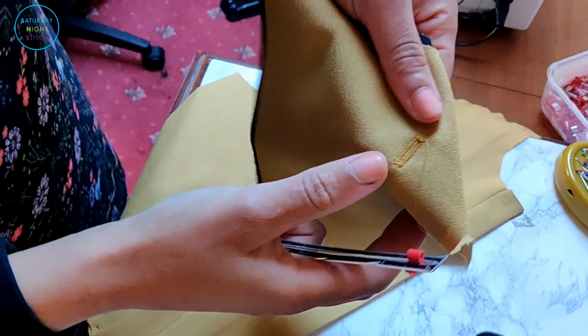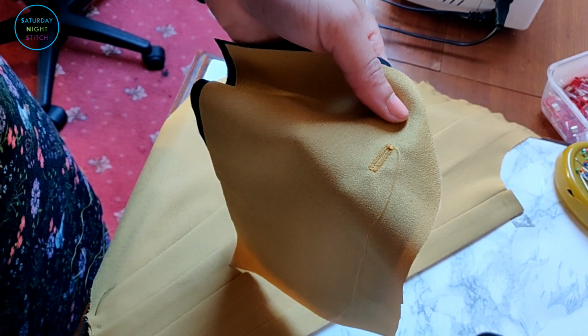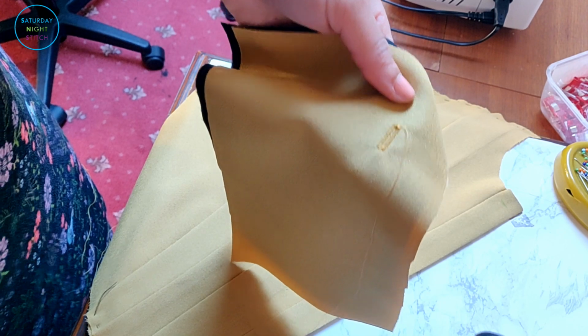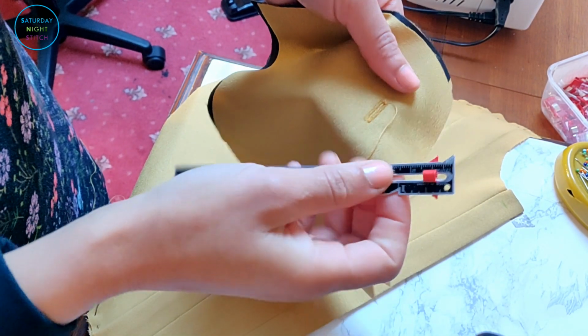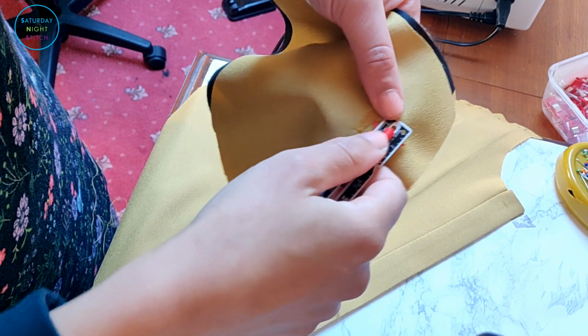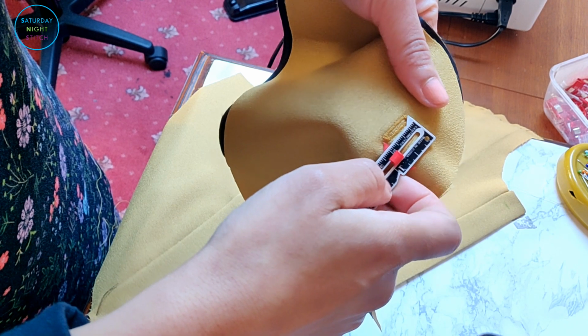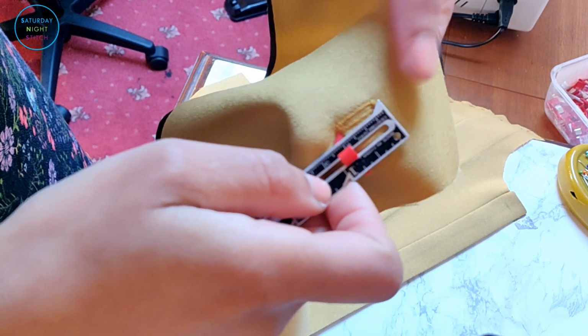Now that we've got a sample buttonhole, what we're going to do is, right after I increase the brightness on here and lock, we're going to use our nifty little seam gauge to actually measure exactly how wide the buttonhole is.